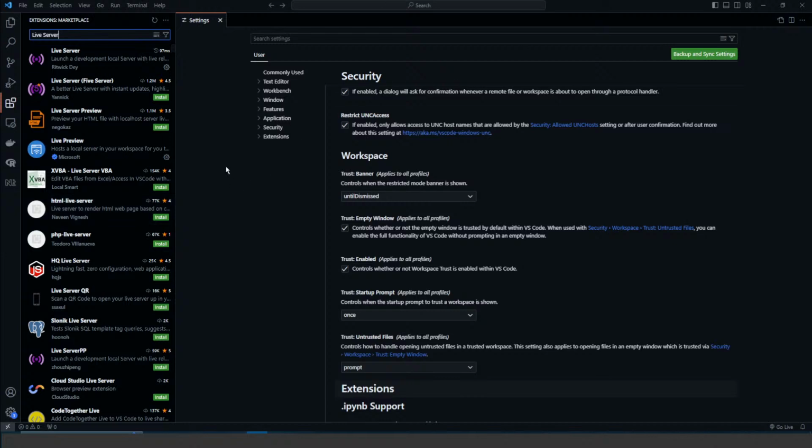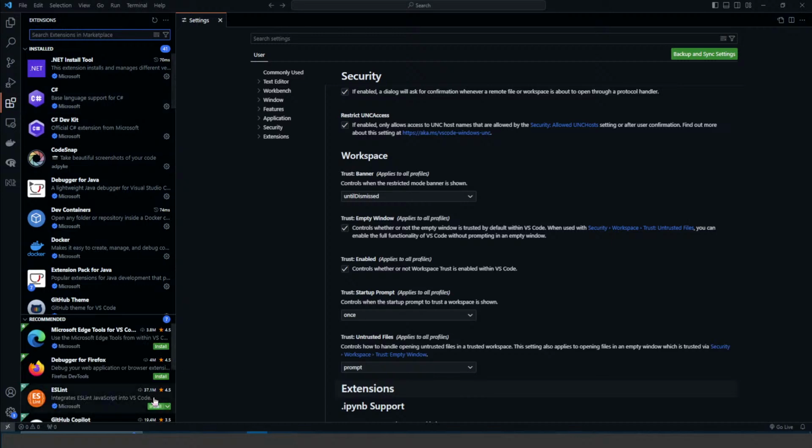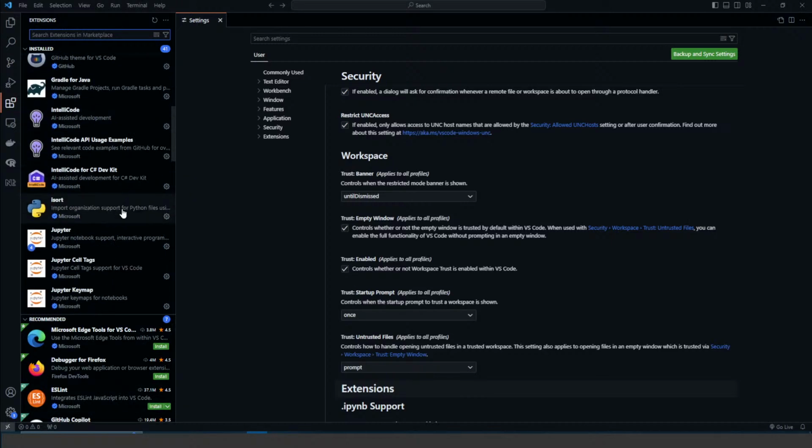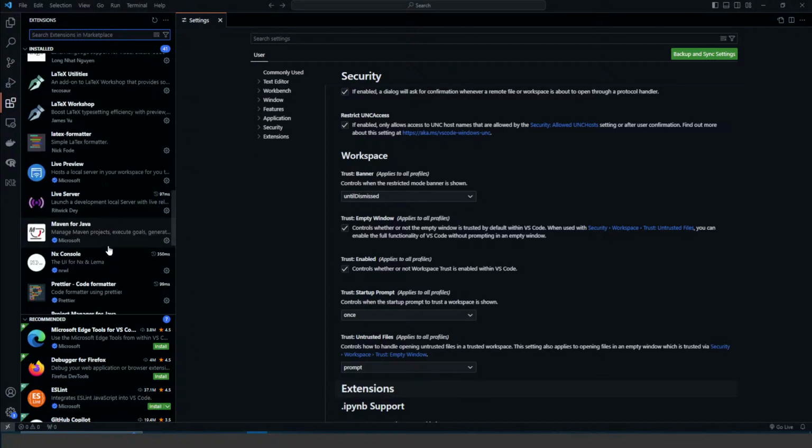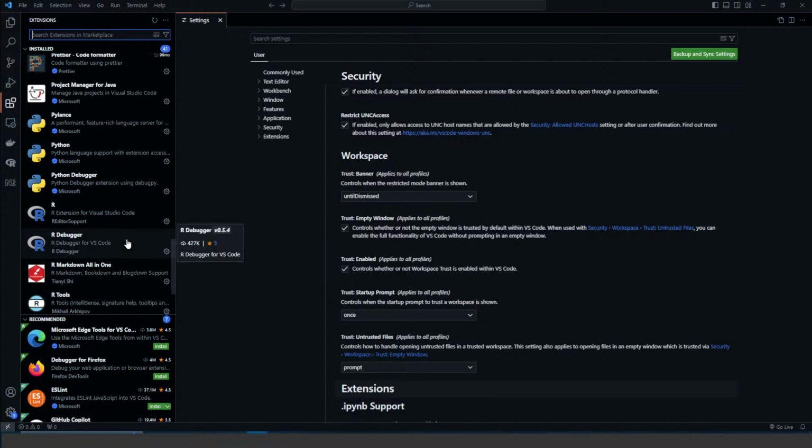This one here uses a similar icon, and this one here uses a similar icon, but specifically the one by Ritwick Dey is my favorite. Alternatively, the one from Microsoft is also a really good one. I've tested both of those out, and they're both really good. I recommend installing them. You'll see how those things work here in just a few minutes.